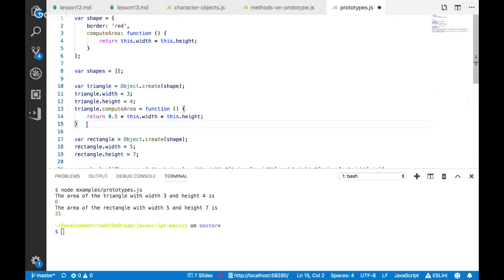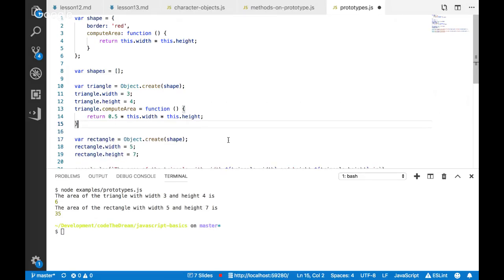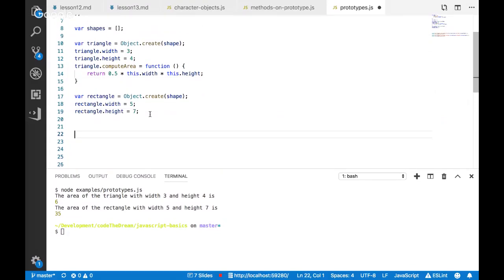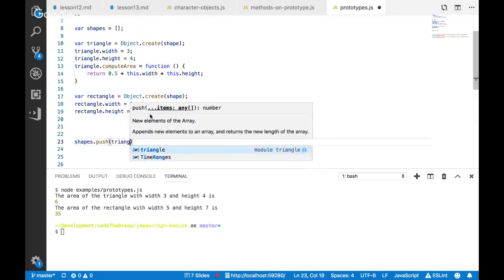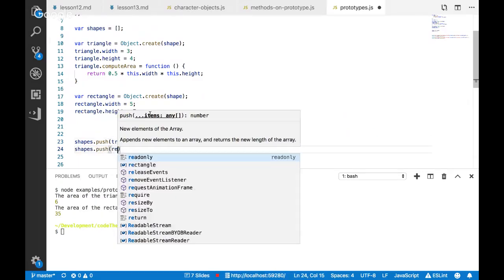So after I've created each one of these, I'm going to push them into my shapes array, or I'll do it at the bottom so it's a little cleaner to see. Let me push this down an extra couple lines. I'm going to do shapes.push my triangle, and shapes.push this rectangle.